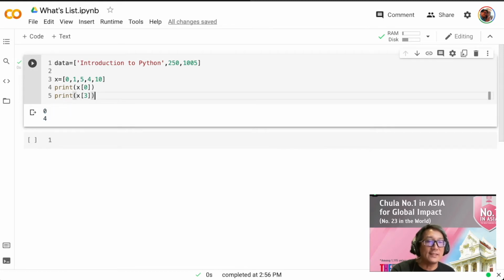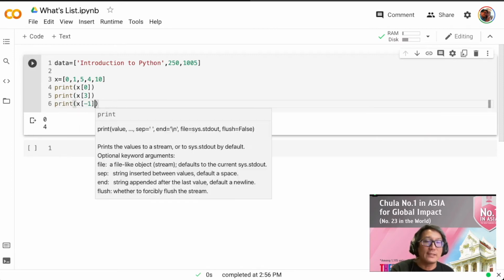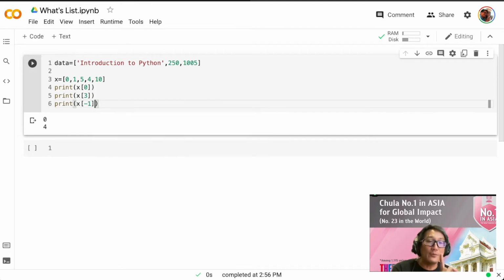And same as strings, for a list you can access using the negative index. That is, we go from right to left. If you use the positive index, it will go from left to right. This is normal, right? But if you go from right to left, for example -1, then -1 will be the first element from the right.